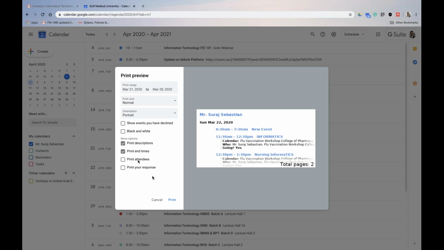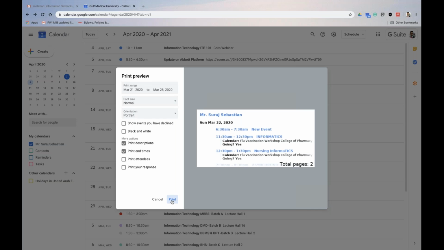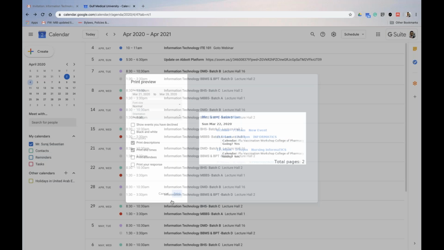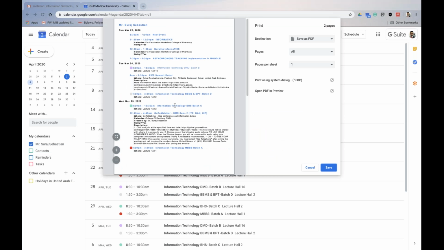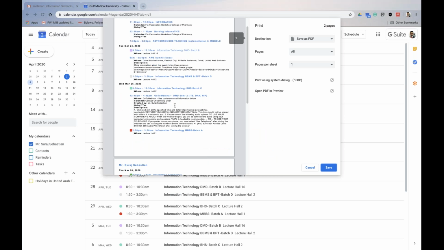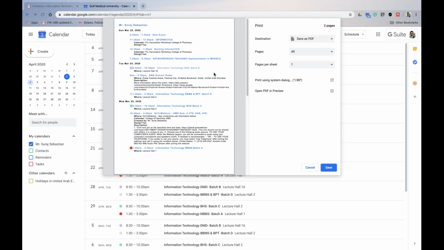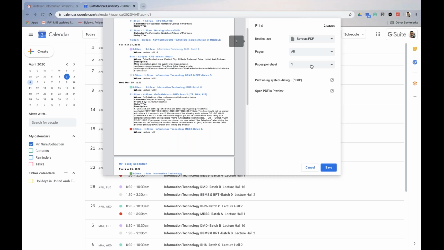And then when I click on print, you get to see the printing option coming up. When you see this, it's going to describe the whole thing I have selected in the range. Now, I'm not going to print it. If you want to print it, of course you can. Next, I'm going to save it as a PDF. From the printer, you can choose the save as PDF option.